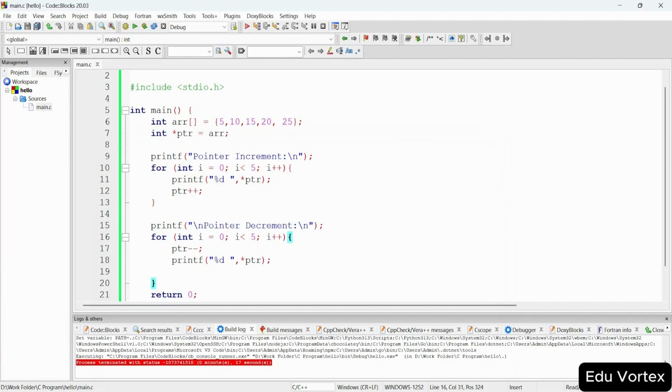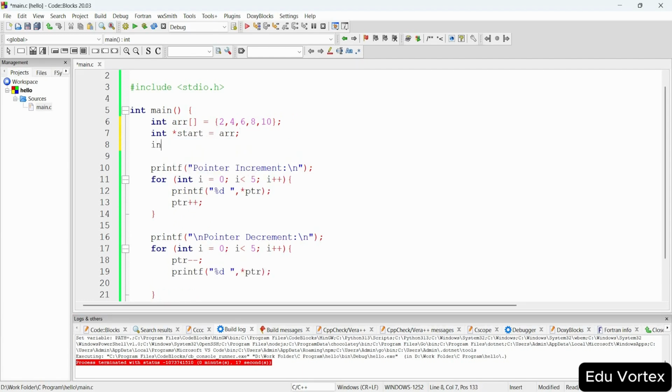So now let's generate this. First of all, here we're using a new array: 2 4 6 8 and 10. Use the scan, and then use for storing this pointer, you have a start pointer and an end pointer.